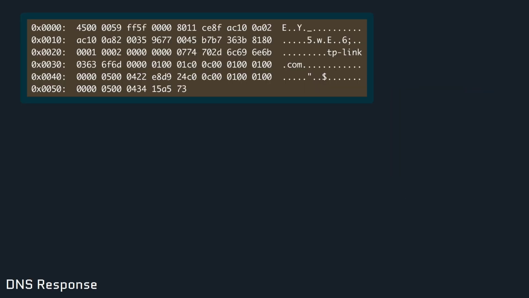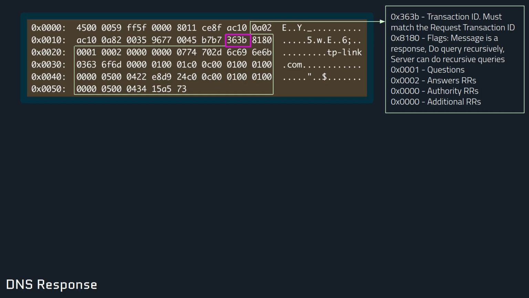This is the response packet as it was delivered on the wire. Again, we can ignore lower level network protocols and jump straight into the DNS response packet. It starts with a transaction ID that I mentioned before. It must match the transaction ID that was in the request. Then we have some flags to indicate that it's actually a response packet and about other properties.